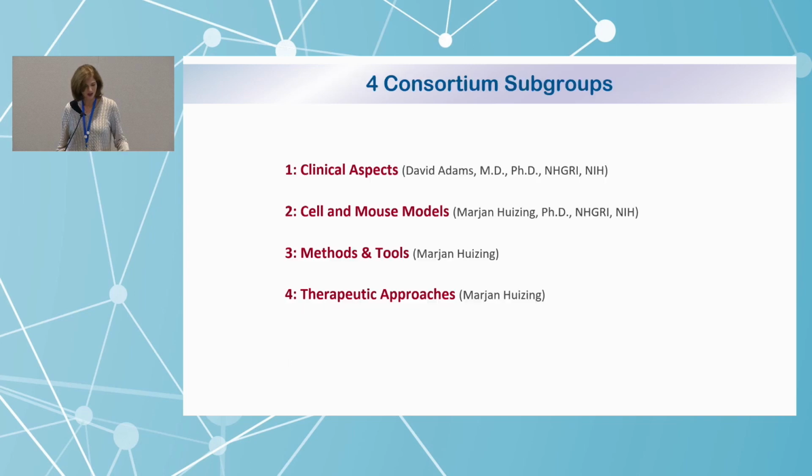And to share with you some of the challenges and progress that we've made, David Adams is first going to present the clinical aspects, and then Marjan Huizing is going to present the cellular mouse models, methods and tools, and therapeutic approaches that we've been working on. So I'll pass the buck.